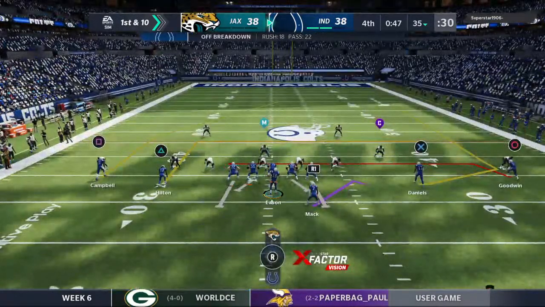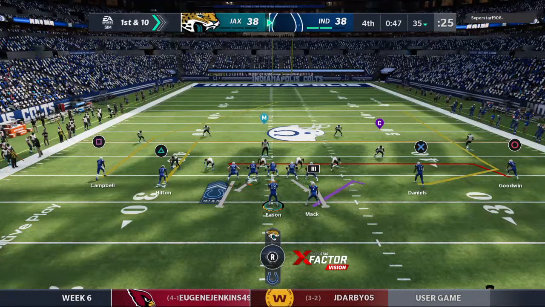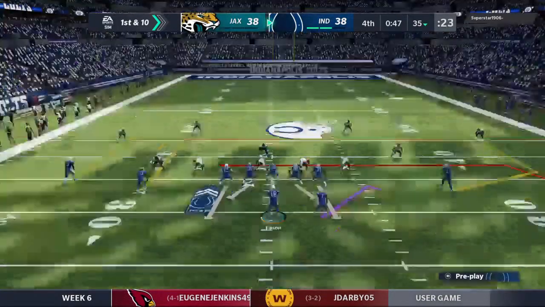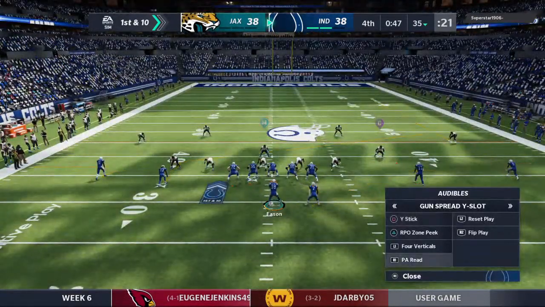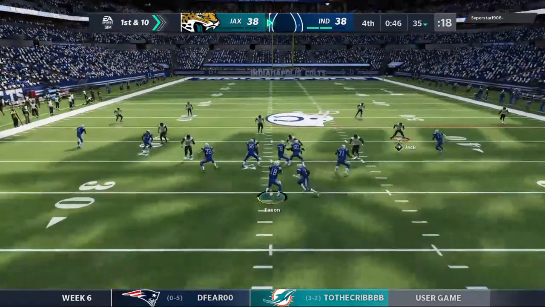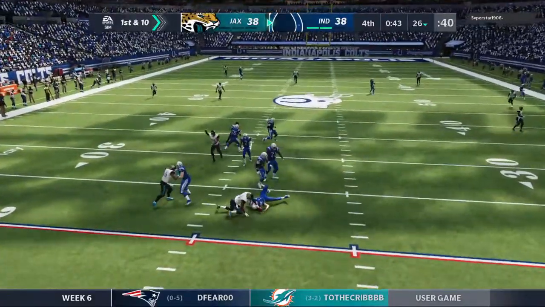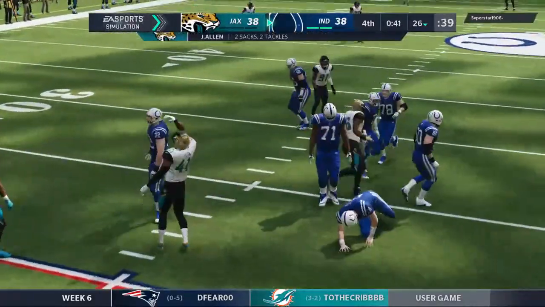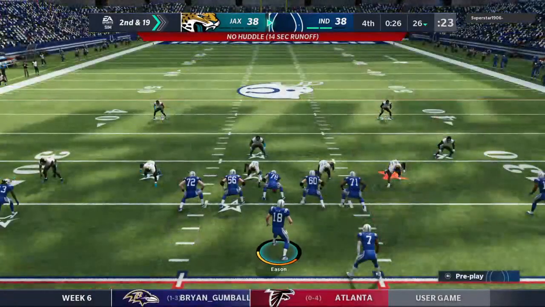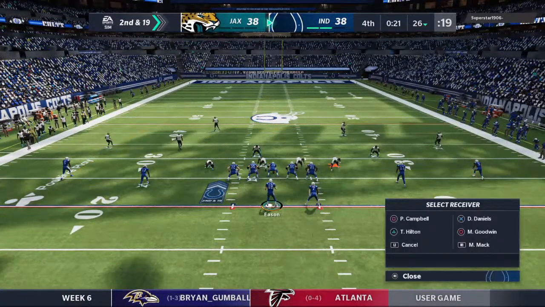Ball up to the 35 now as they come up on 1st and 10. Play action. It's Eason, and he can't get a throw off. He's taken down. What a huge play at this point in the game. Josh Allen picks up his 2nd sack of the afternoon.